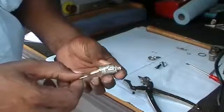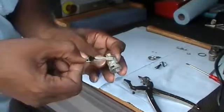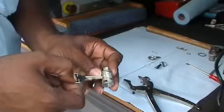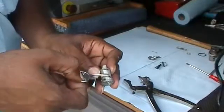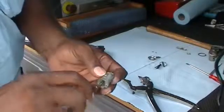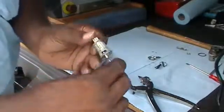Now we're going to find out whether or not this key, when inserted in this keyway, is cut at the right combination to cause this sidebar to lower to the contour of this plug. Here we go. Oh, perfect.